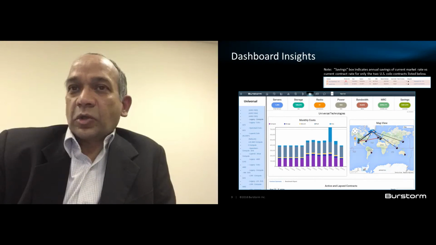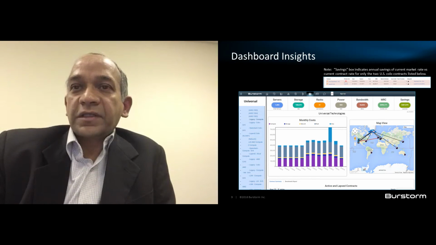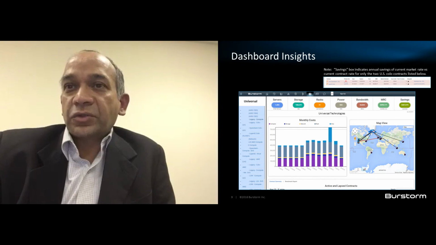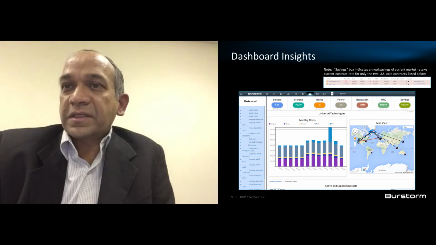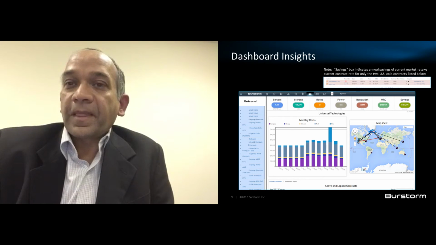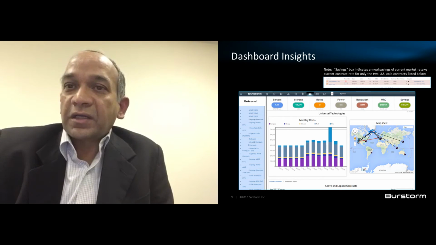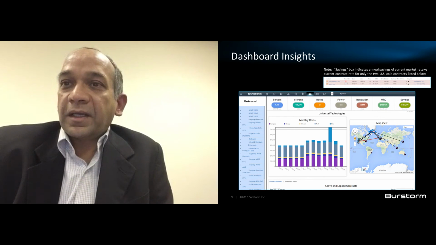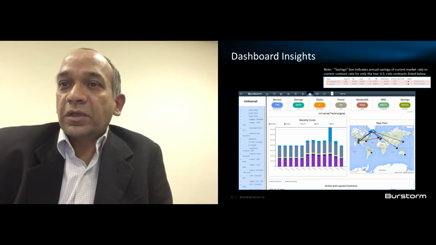Once an enterprise has been modeled, this dashboard view from the Burstorm platform provides deep insights. On the left-hand side are the product sets chosen for this particular design. On top are shown the number of servers, storage, racks, power, and bandwidth utilized in the design. The monthly recurring cost indicates the total costs for this particular model, and the savings are characterized against 2 US colo locations. The graphic in the middle shows the relative costs of compute, storage, network, etc. And the map view shows the regions of the world in which these network assets have been deployed.